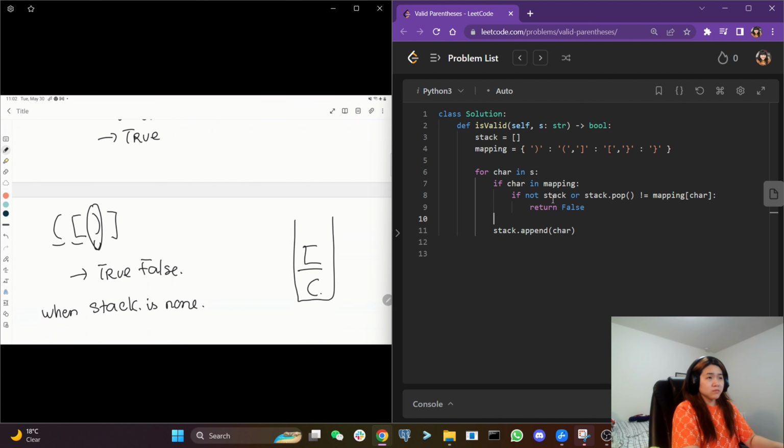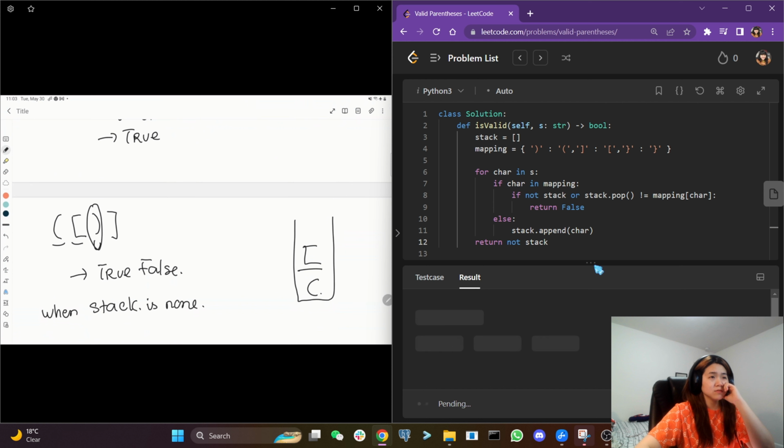Else, we pop it. Then we return whether the stack is empty. Okay, so we'll see.